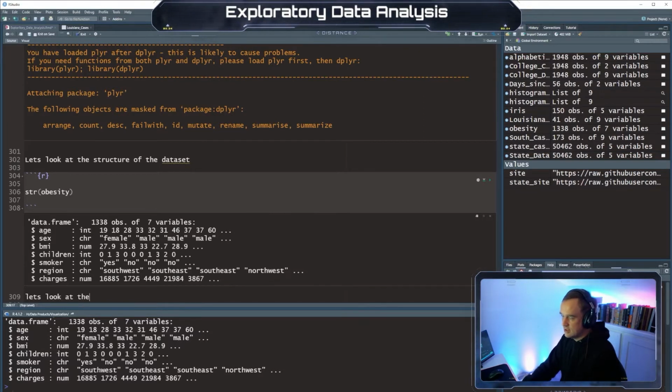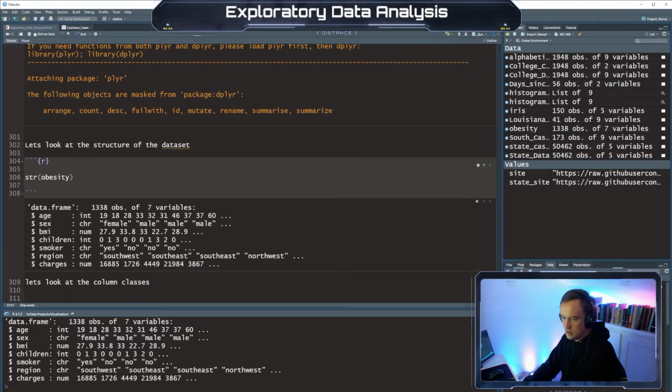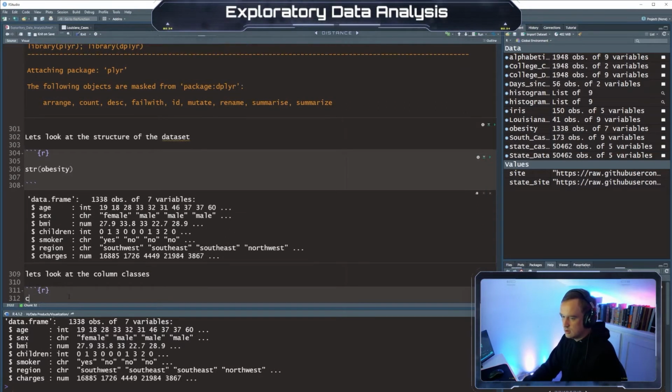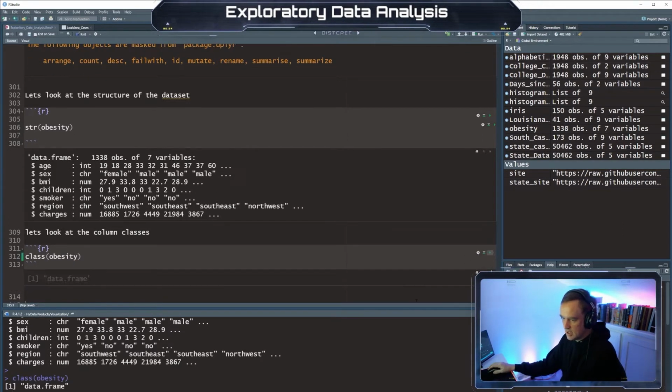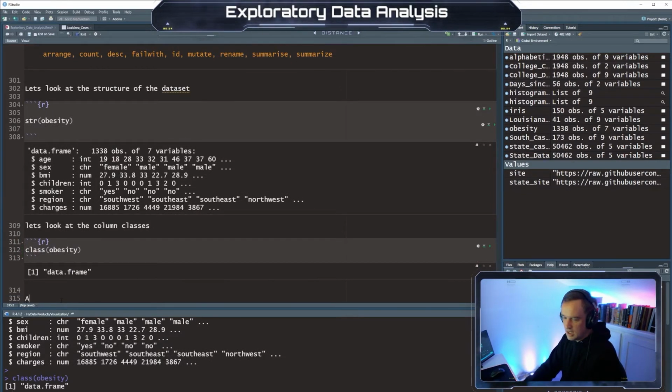Let's look at the column classes. So if we do class of obesity, it's a data frame. And let's get a summary of the distribution of the variables.